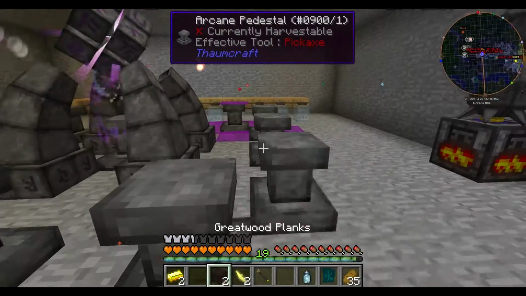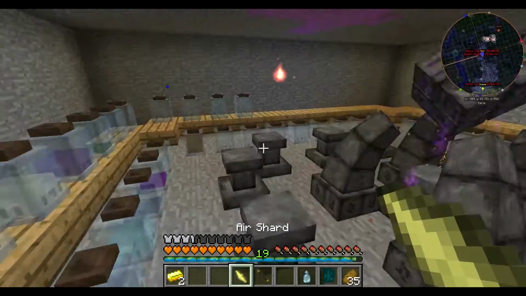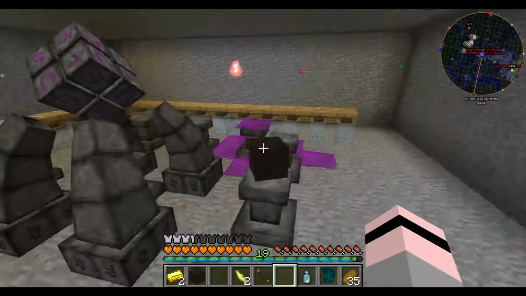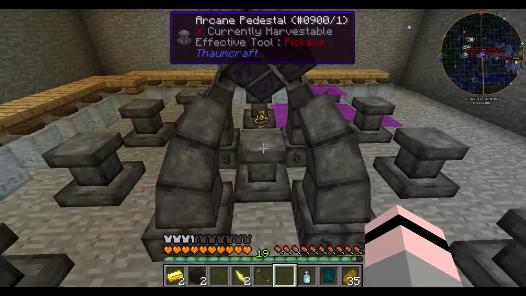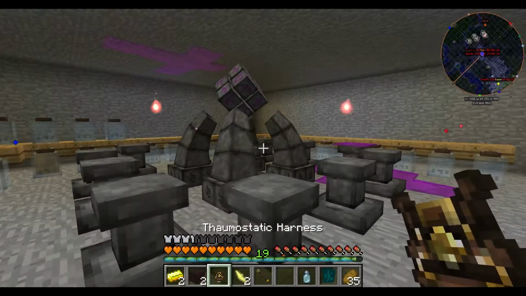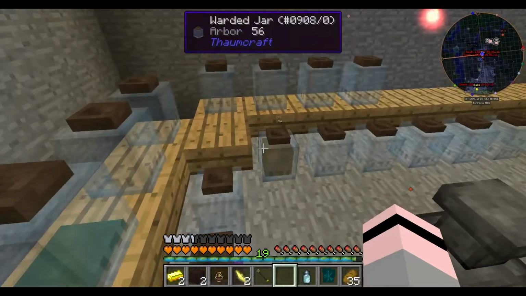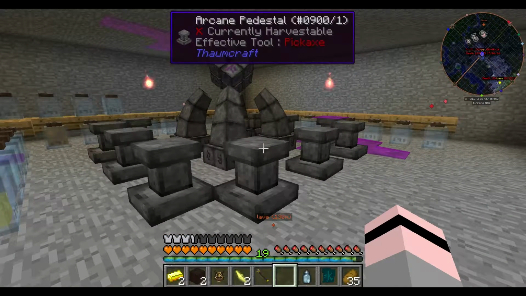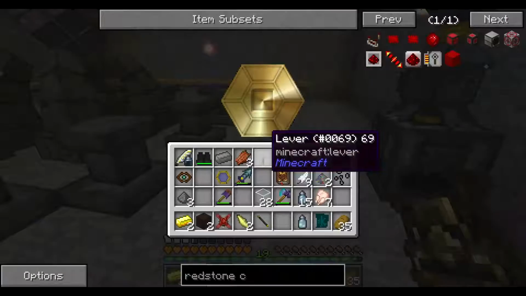I think it's just restarted it all, to be honest. Nope, there we go. I don't know what it was missing, but I think it was missing some more iron by the looks of it. It might have just destroyed it. But that is what happens when things can go wrong. I do want to sort out my Essentia after that, because we need more Essentia just in case something like that does happen. But we have our thermostatic harness.